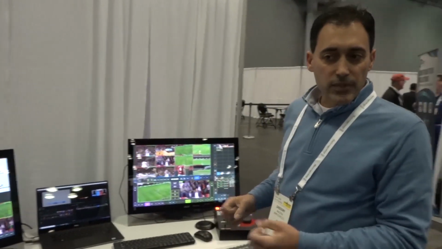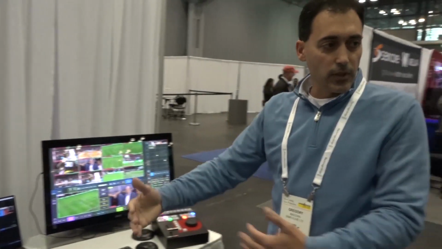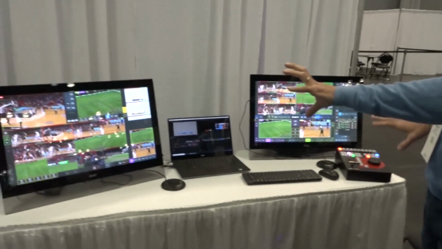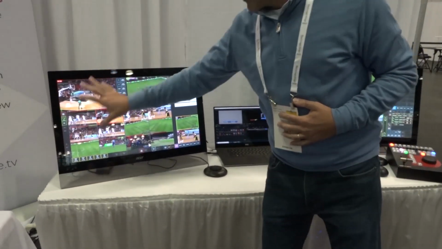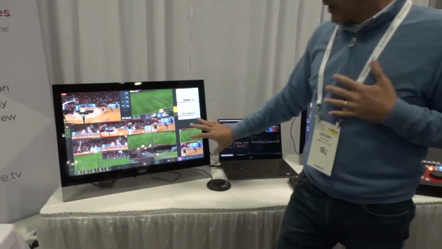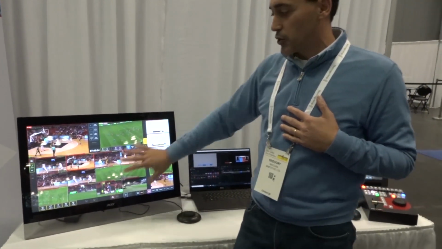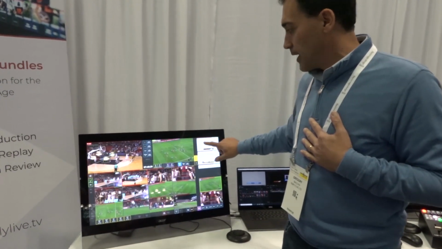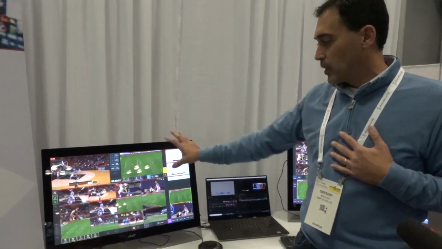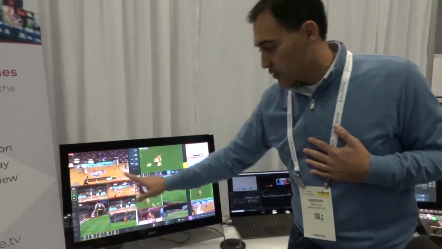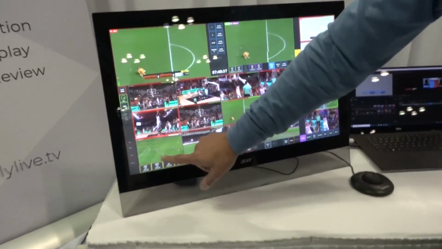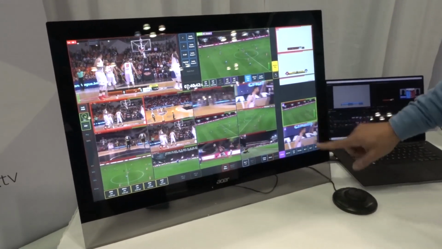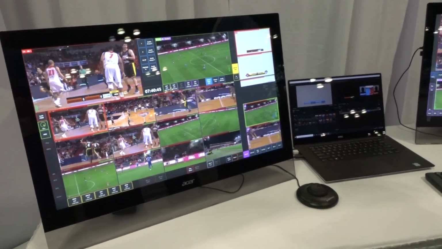Here, same idea, same setup with the all-in-one, but here we're showing the flexibility of running with multiple operators. We break it out in a sort of pilot, co-pilot mode where I have my first seat as a TD director, where I have all of my live sources, and here we're showing where we can go up to 12 cameras. Same concept: I've got my keyable graphics that are coming over NDI, and I have 12 sources that I can cut through.